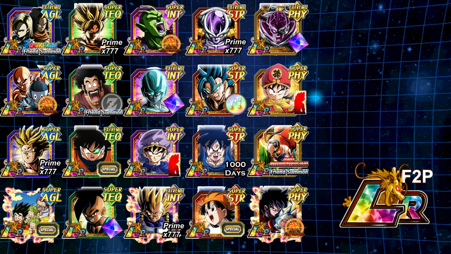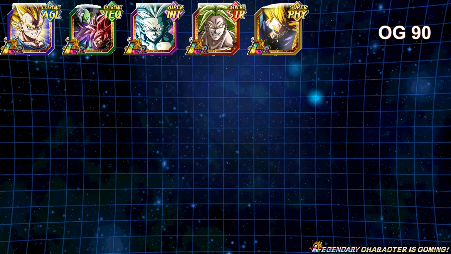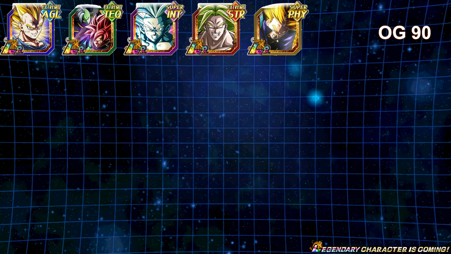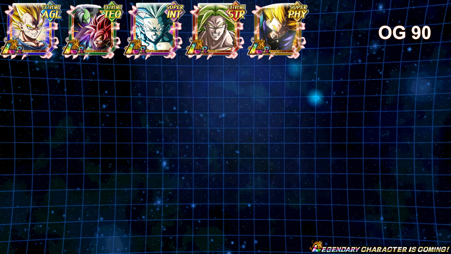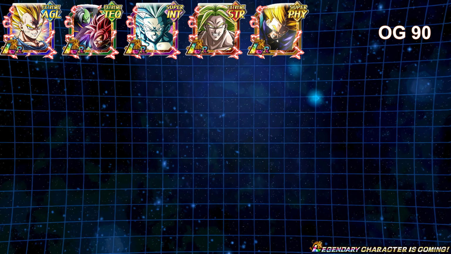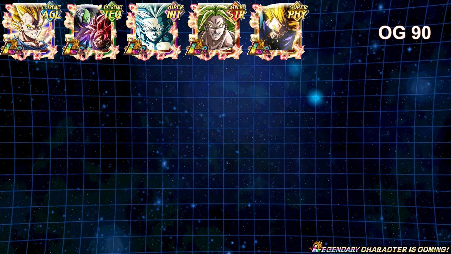Let's start with, and we're going to do the same format, just a quick history lesson here. Let's talk about the OG 90. What I mean by OG 90, the 90 represents the leader skill for these LRs, and that's their HP, attack, and defense at 90%. Now, that doesn't seem like much now because there's SSRs that have that leader skill, but back then 90% was huge. It was just coming out when the Neo Gods were coming out with 120, but the units in themselves were incredible, the stats, everything there.